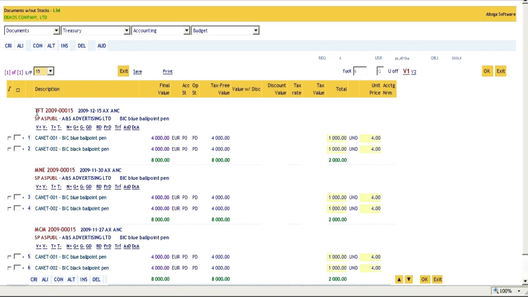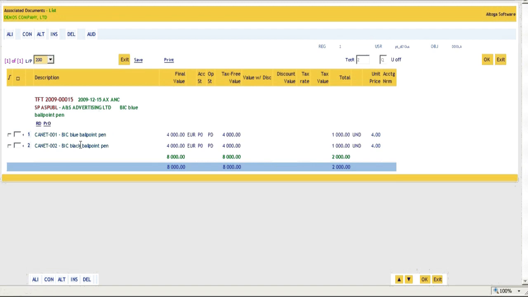It's easily seen why the documents are grouped together in the listing, but this is not always the case. That's why it is important to be able to associate documents. To associate and create a document chain, simply click on the ASD command, Associate Documents, as indicated in the system. Before showing this command, let's click on DCA, Associated Documents. As we can see, this document is only associated to itself. It's the only one listed in the chain.